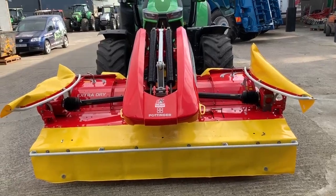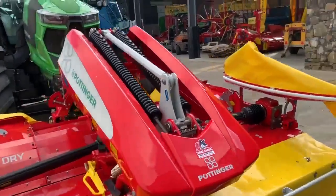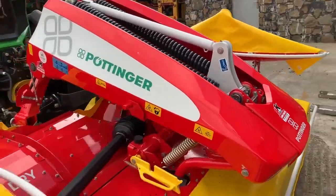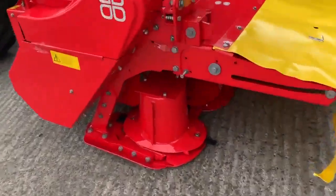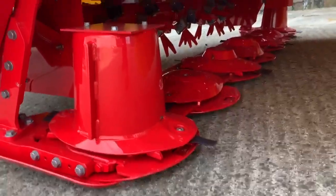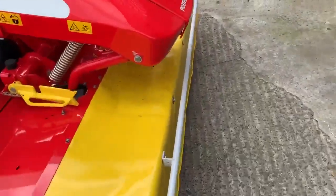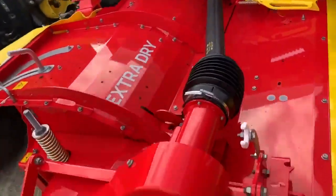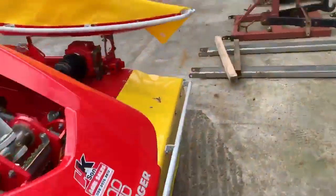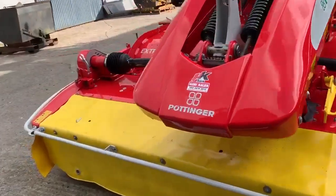Hey everybody, today I just want to do a quick walk around on the new Pottinger Alpha Motion board. It's our 10 foot, 3 meter, whatever you want to call it, board conditioner. Sides go down just like this. It is an option for hydraulic sides, although it does require one extra spool on the tractor.